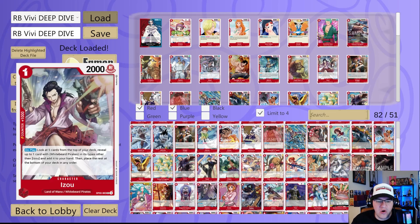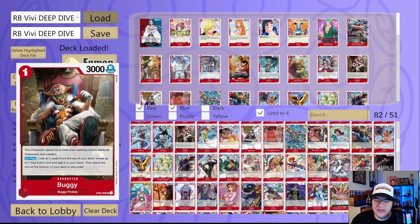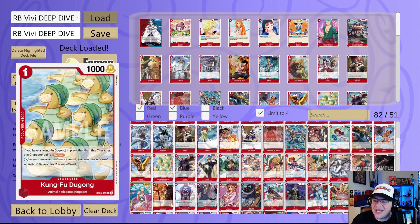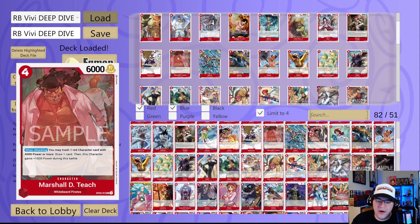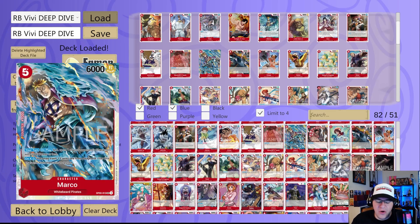Ezo is a good searcher for Whitebeard cards. Buggy searches any event that is red in the game, so you get access to Fire Fist and other strong events — and when you pair Fire Fist with cards that minus cost like Brook and some Alabasta cards, it could be really strong. Bulmenko is a small beater that minuses power on opponent's characters. Teach is really strong — for four Don using two to give it Rush and then drawing, you get two draws with a 7K body with Rush for six Don, though you do have to KO a character. Pop Marco pops at 3K or less when played and on KO you trash an event to bring it back.